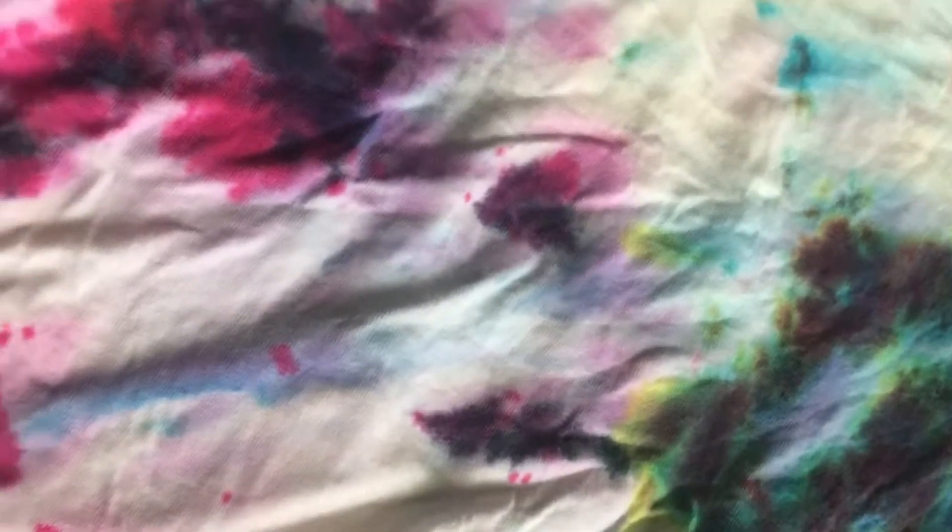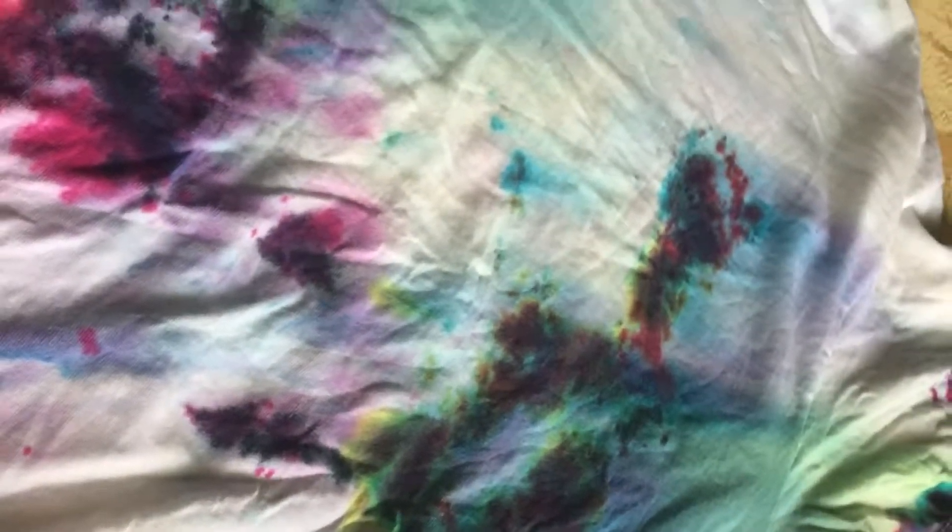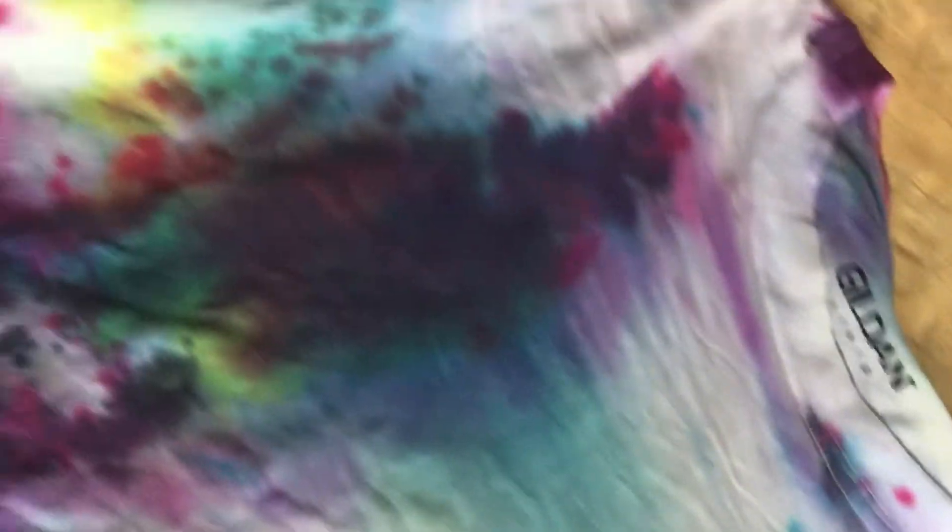Okay guys, so I kind of did this wrong. They told me to, after six to eight hours, leave them out and wash them out until the water turns clear. I thought the water was clear enough, but you have to wash it out until you think the water is clear and it actually comes out clear. So this is basically one of the shirts — it kind of leaked there but it kind of looks cool. I think this one is for my mom or something, and the back looks similar with the purple and stuff.